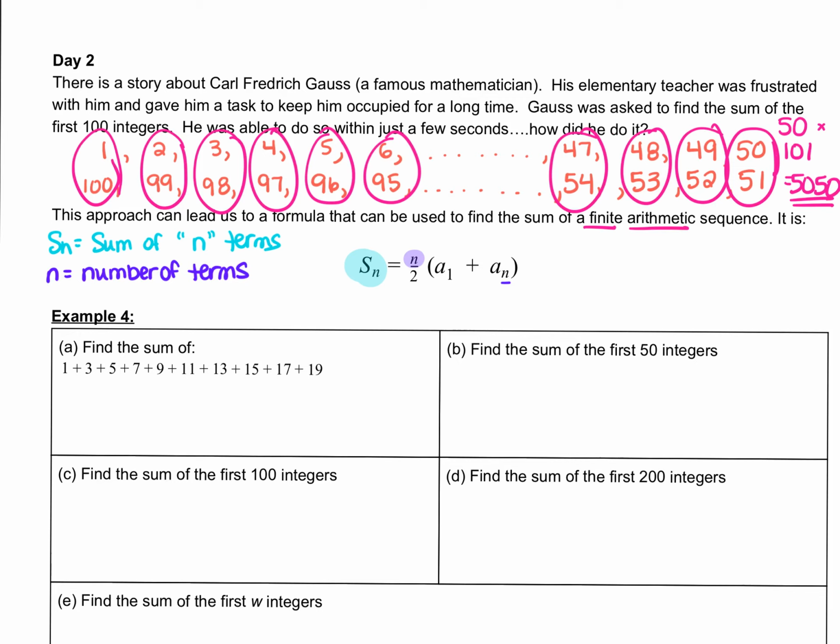But look at what this formula says to find the sum of those terms. It says take the first term. Well, that's what we did here. The first term was 1. Take the last term in that sequence, which was 100, and add them together. Then we multiply that by half the number of terms. In this case, there would have been 100 terms had we looked at all of them. That's why we multiplied by 50, because we were able to pair them up. So our formula just says take the first term, add it to the last term, and then multiply by half the number of terms that you're actually finding the sum for.